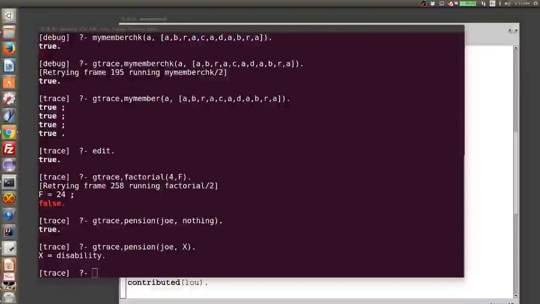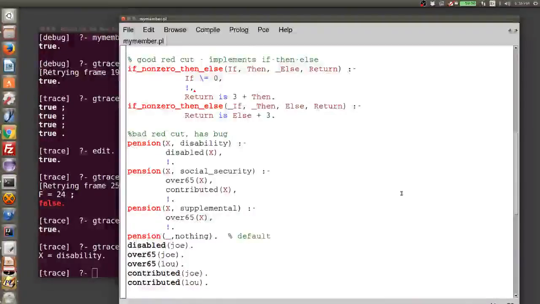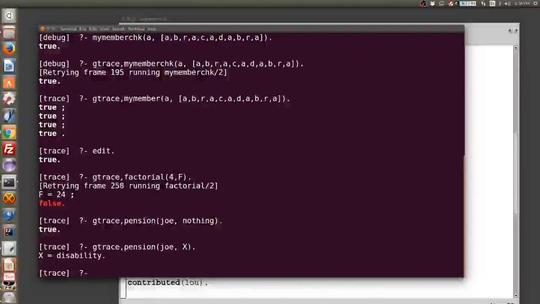So, it's kind of like output. I mean, if you're going to say avoid all red cuts, are you also going to say avoid all output? That's going to be particularly painful. But yes, they're impure and effectively a side effect. So a cut makes the order important. Okay? All right.